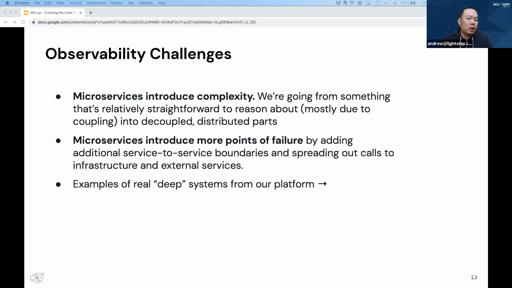Say your monolith is calling a MySQL database. Because it's only one service calling a database, it's relatively easy to understand traffic patterns. All the calls are coming from this one service. But if you now have 10 different services, some calling the database and others not, it will become more difficult to understand the traffic to that database and where the load and bottlenecks are coming from, since they are now coming from multiple services, each with their own behavior patterns.